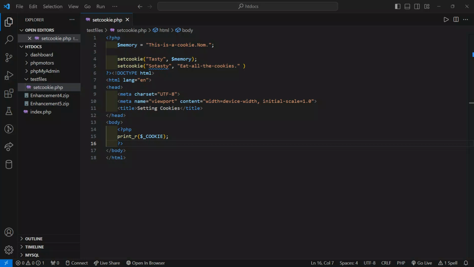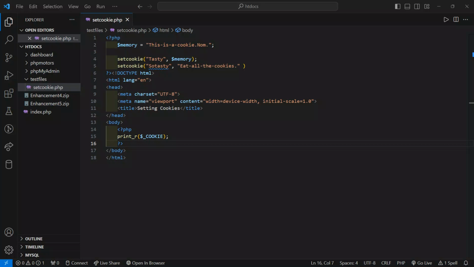Whether it's secure, this would be a true or false. If it's set to true, then the cookie will only be set if a secure connection exists. HTTP only, if that is set to true, it'll be only accessible through HTTP protocol. This means the cookie will not be accessible through scripting languages such as JavaScript. Some people suggest that this setting can effectively help reduce identity theft through different types of attacks, but it's a disputed claim.